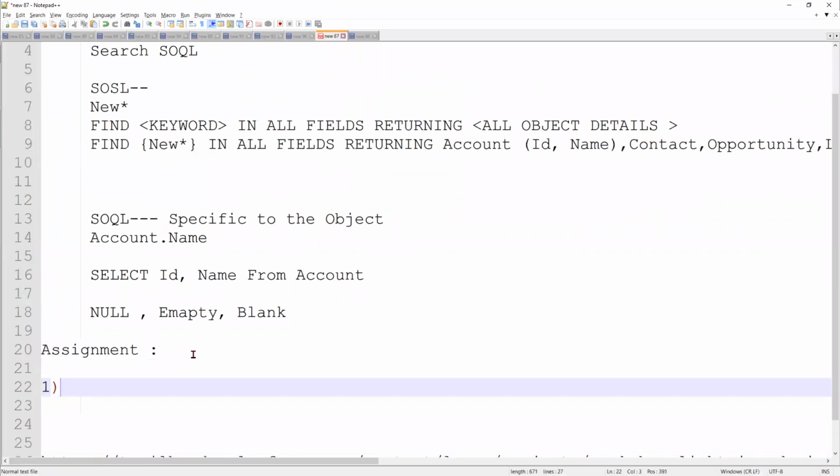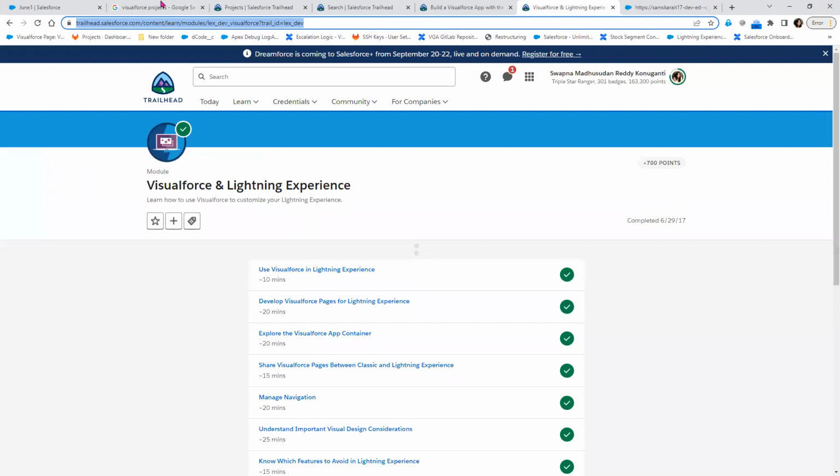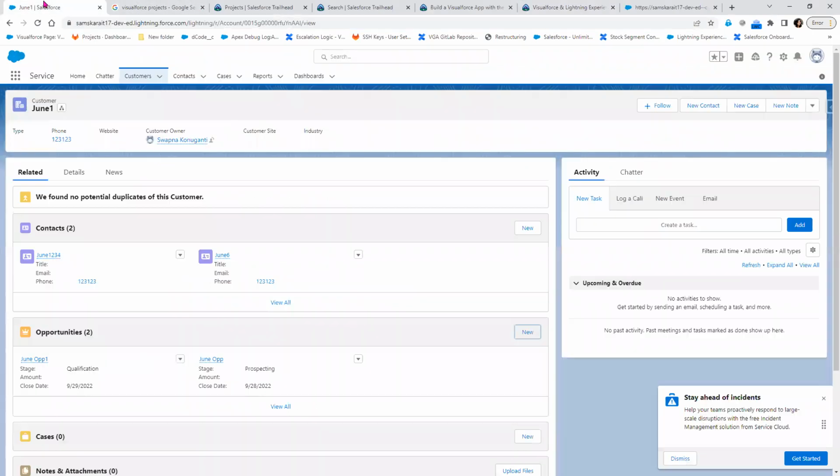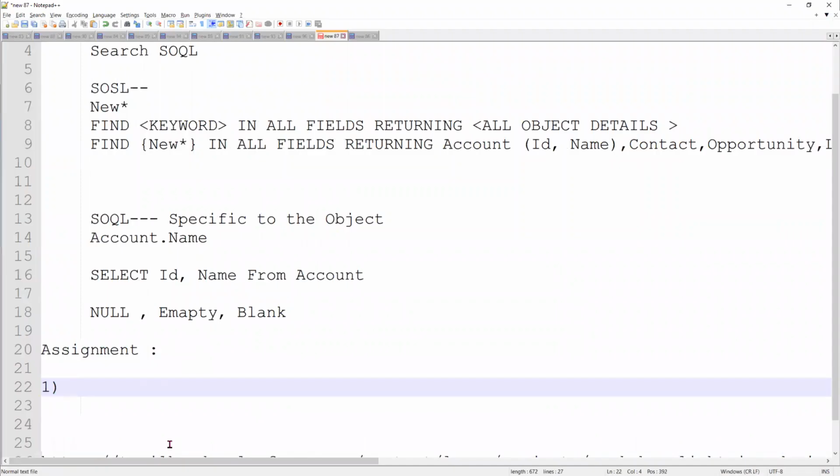Coming to the assignment: implement a Visualforce page.